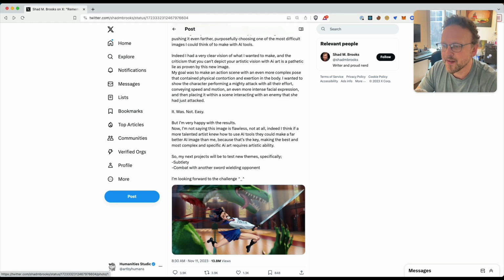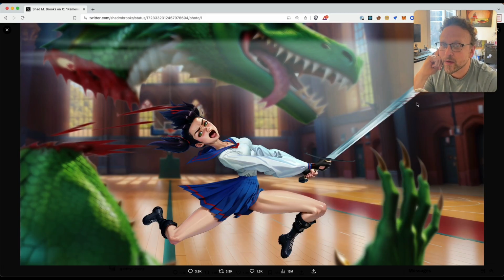Oops, there it is. So this has been making the rounds by Shad, I believe. What we're looking at here is an AI generated image. I think it's been rightly critiqued, and the purpose of this is not to dunk on this, although I'm not a fan of AI and I'm not particularly a fan of this image, but to try to see how you would maybe approach this from a traditional perspective, right?